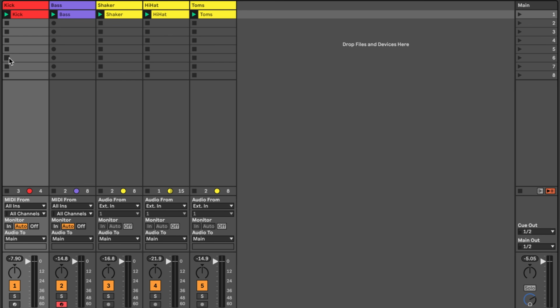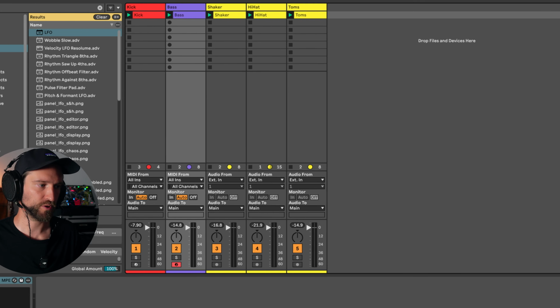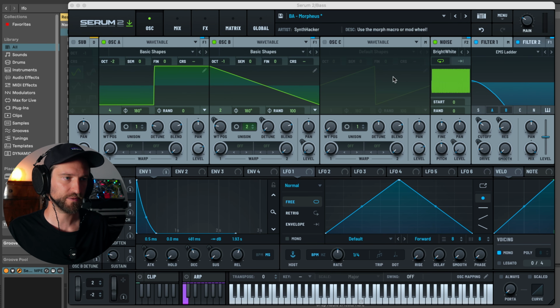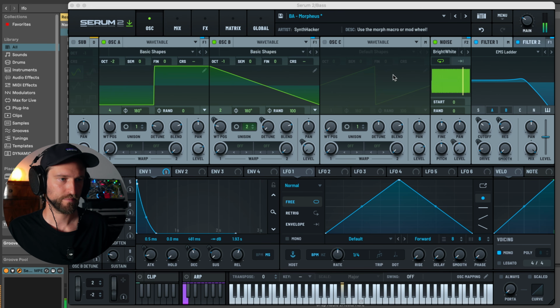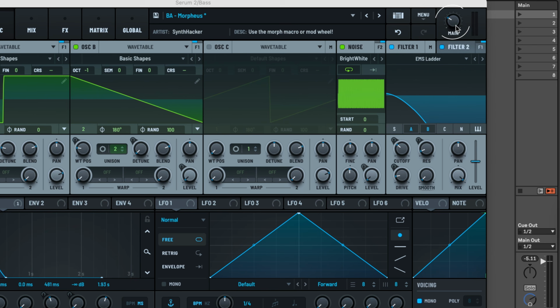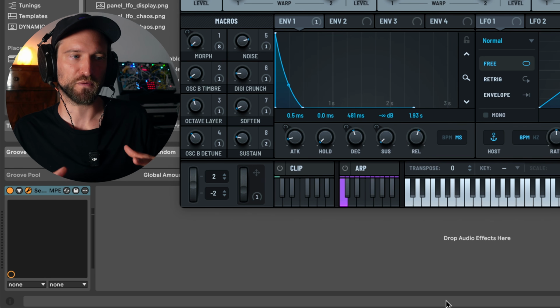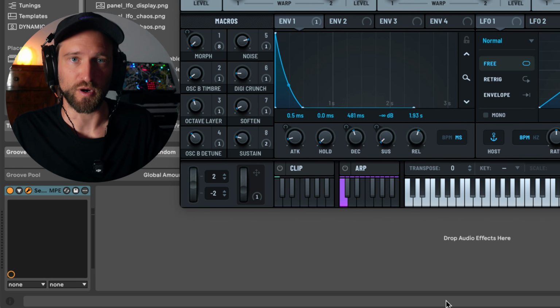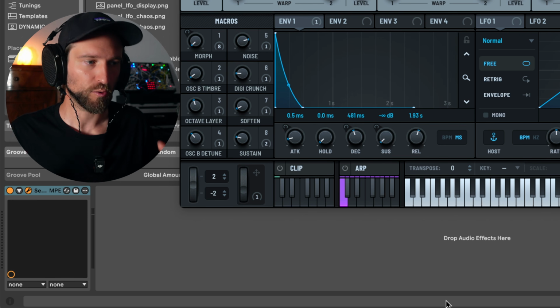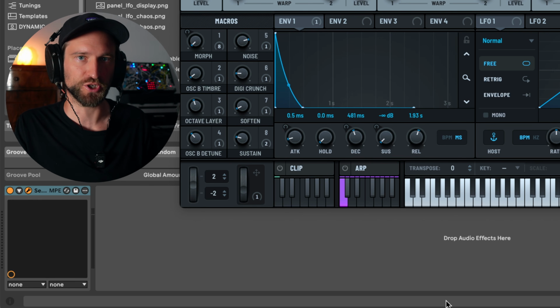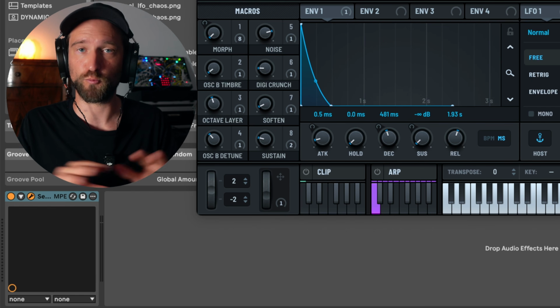So I created this loop, and on the bass sound, you will notice this is a Serum 2 preset. And this is nothing fancy, this comes with the stock presets of Serum 2, and the only thing I changed here is I brought down the main volume a little bit. So instead of using this preset as a crutch for our own lack of sound design abilities, what if we just turn this into our teacher? And by the way, I'll show this in Serum 2, but it works in any synth.